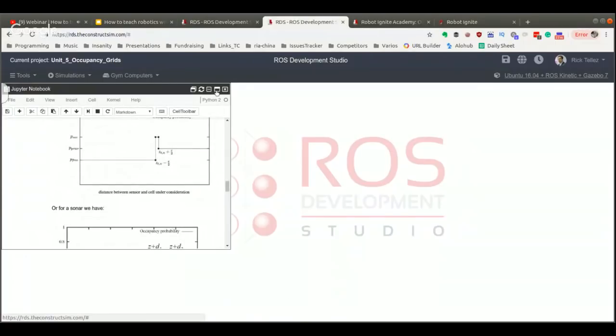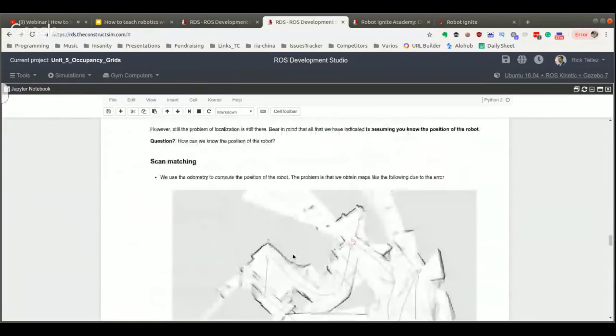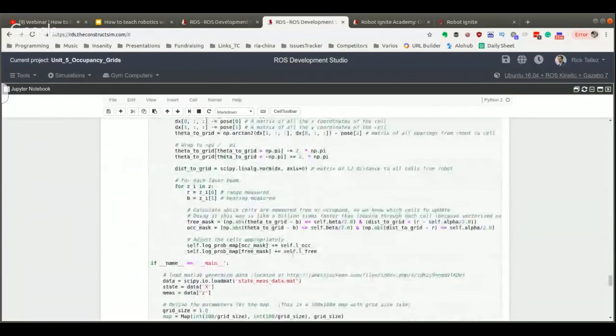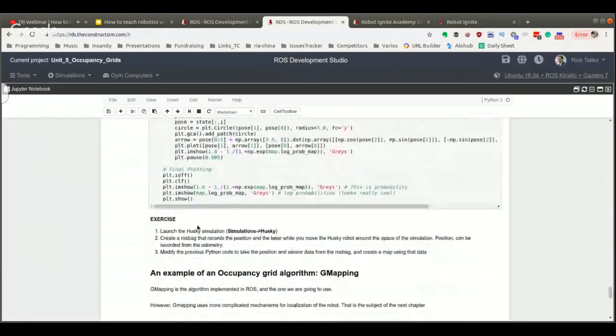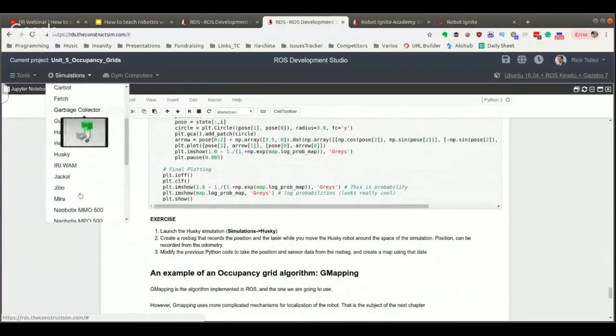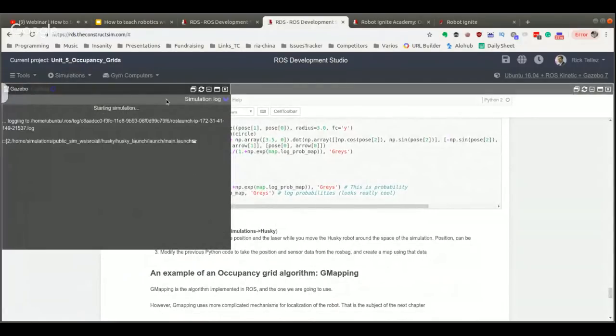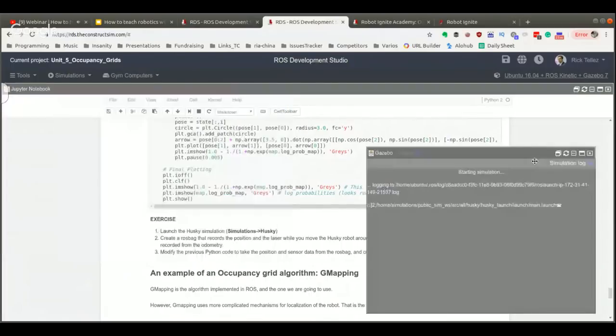Remember that you can configure as you want. And then finally, I provide some code and some exercises that they have to do with this code by launching the simulations that are provided also. So in this case, they have to launch the Husky simulation here, and then the simulation is going to start.